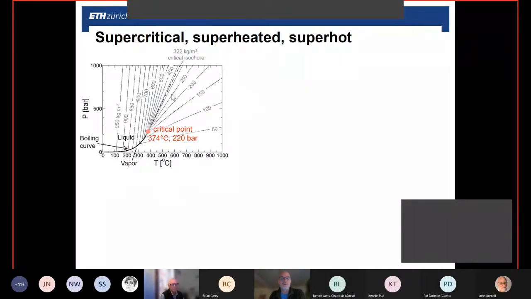But as soon as you go outside this region, you can transition from vapor or steam, make a circle around the critical point, and go to a liquid phase without encountering any phase boundary. The lines with numbers here are isocores, lines of constant density in kilograms per cubic meter. At room conditions it's about a ton per cubic meter, in the vapor region maybe 50 grams, and the critical density of water is 322. So you can transition across here without hitting a phase boundary.